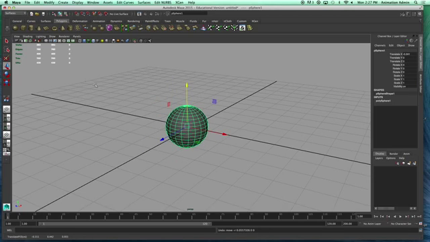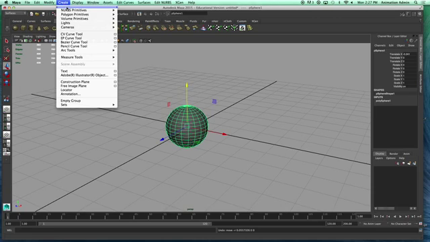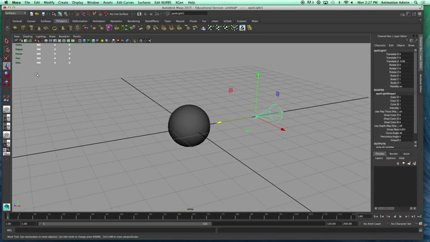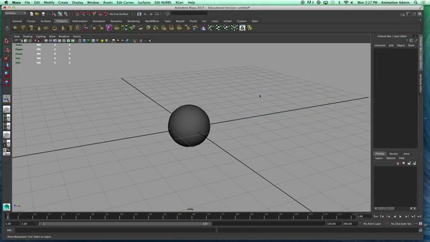Okay. If you have things like cameras or lights, so let me create a spotlight real quick, and you want to see the spotlight's handle, press T on the keyboard, and now you have a separate handle from which you can point the light. Okay, goes for the same with cameras.